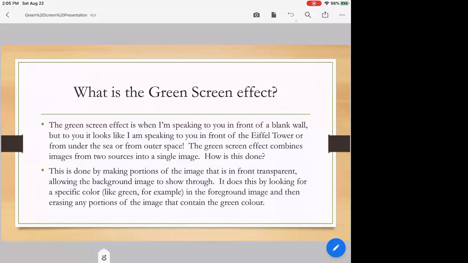Okay, the green screen effect is when I'm speaking to you in front of a blank wall, but it looks like I'm speaking to you in front of the Eiffel Tower or some other scene, from under the sea or from outer space. You can be anywhere you want. That's what this green screen is all about, and it's really cool. The green screen effect combines images from two sources into a single image.